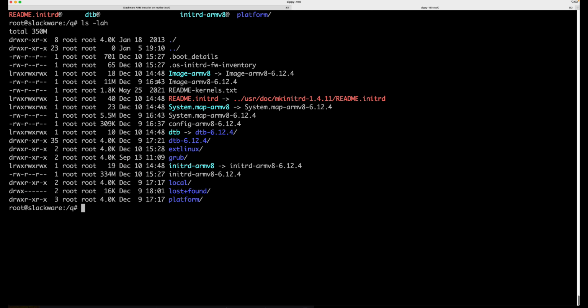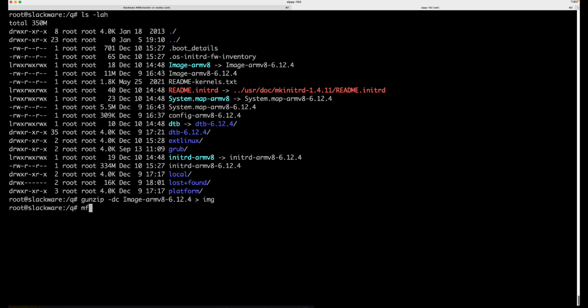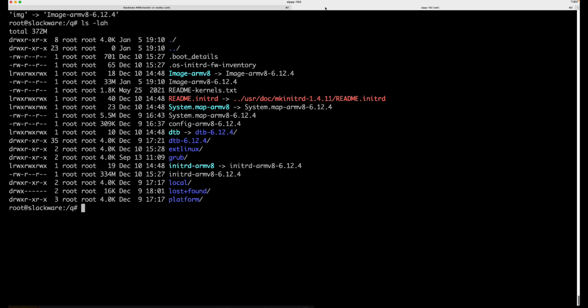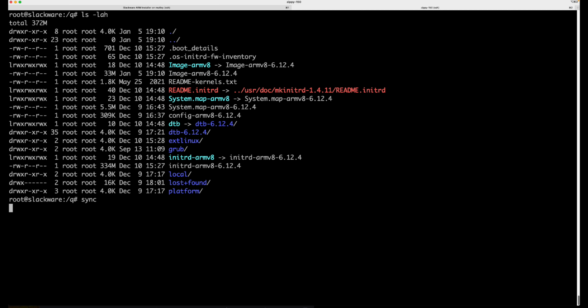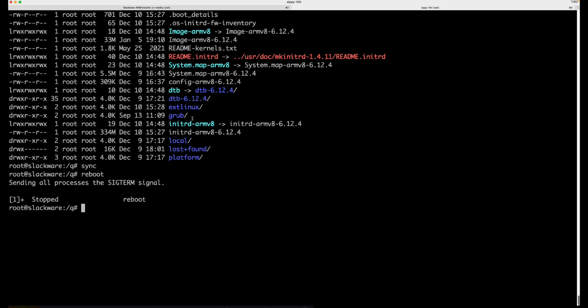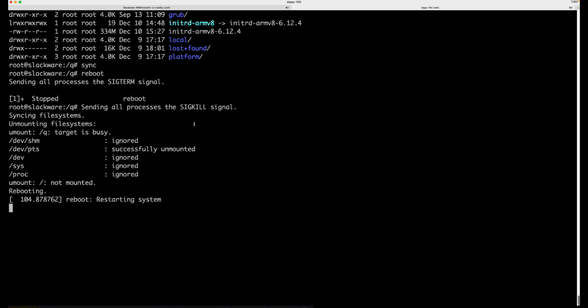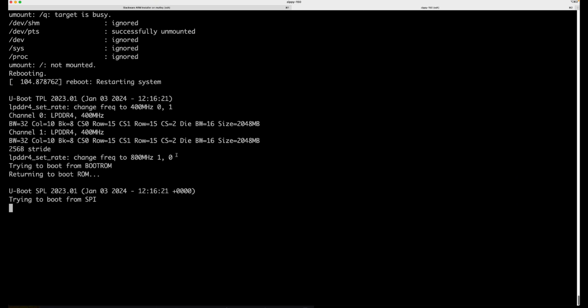So here's our gunzip, DC, image. Okay, so we've got our 33 megs file back. Sync that up. Just see if that reboots properly. Hopefully this boots into the OS this time. Okay.